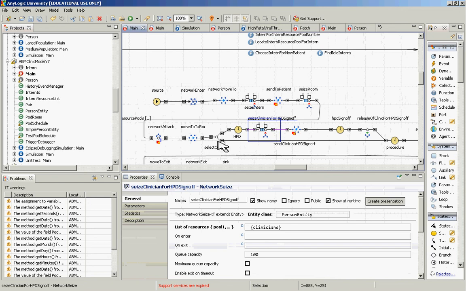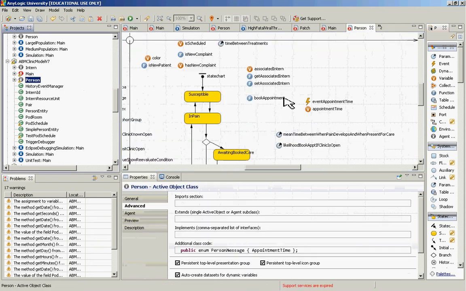Patients who are not first-time patients would be routed through a different process. Now, in order to capture this differential treatment of first and non-first-time patients, and in fact to associate patients who have returned several times with the same intern every time, we required recourse to a detailed representation of the patients. We couldn't view entities, these individuals that flow through the system, as simply nameless, anonymous entities. We wanted to capture the whole life cycle.